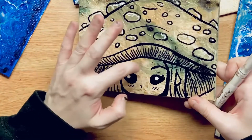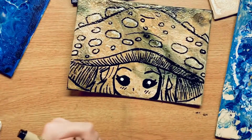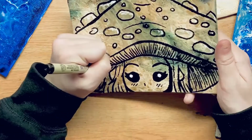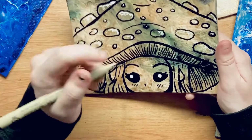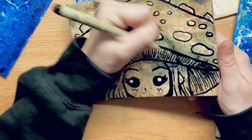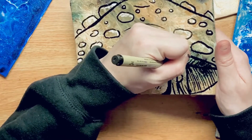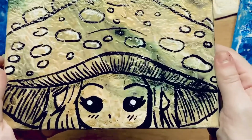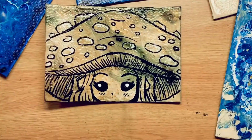Maybe just use a lighter. I could do some very, very subtle line shading right here, just to indicate a shadow. This shows that this works with other materials as well. I'm glad that it works with my fine liners and that it doesn't destroy them as so many other paints tend to do. There we go, some very subtle line work right there. Just very subtle, just to indicate a slight bit of shadow.